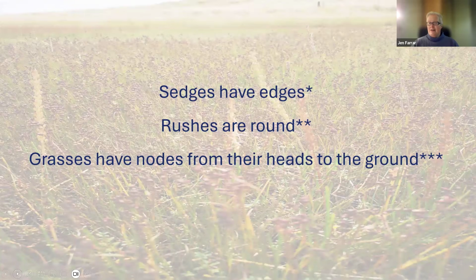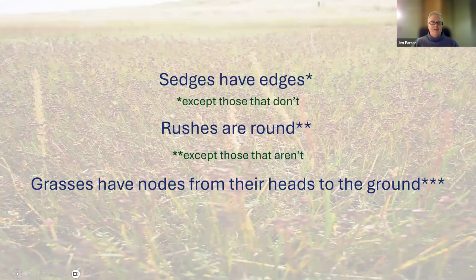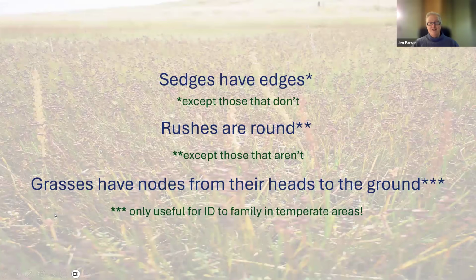Okay, so some of you might have heard this little rhyme. Sedges have edges, rushes are round, and grasses have nodes from their heads to the ground. You might be wondering why I've got asterisks scattered everywhere. Well, that is because sedges have edges, except those that don't. Rushes are round, except those that aren't. And grasses have nodes from their heads to the ground, which is only really useful for ID to family if you happen to be in the temperate areas. Once you get into the tropics, sedges have nodes too, apparently. But it's pretty good for all temperate grasses.